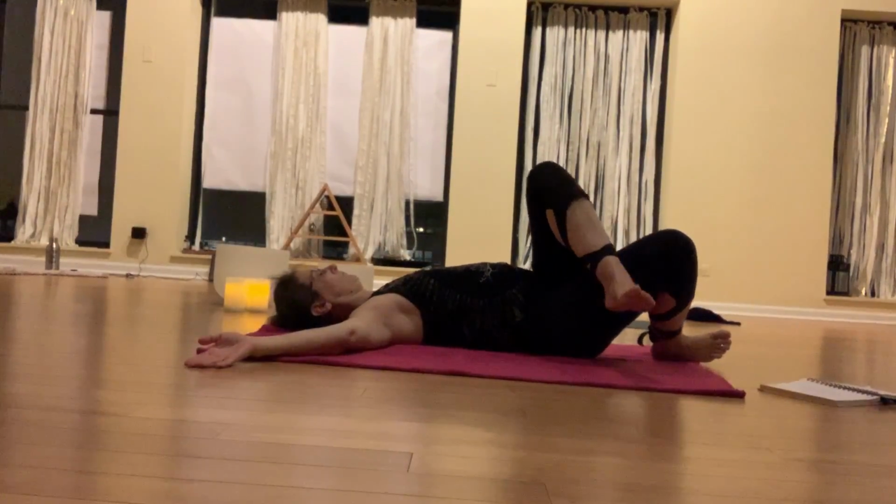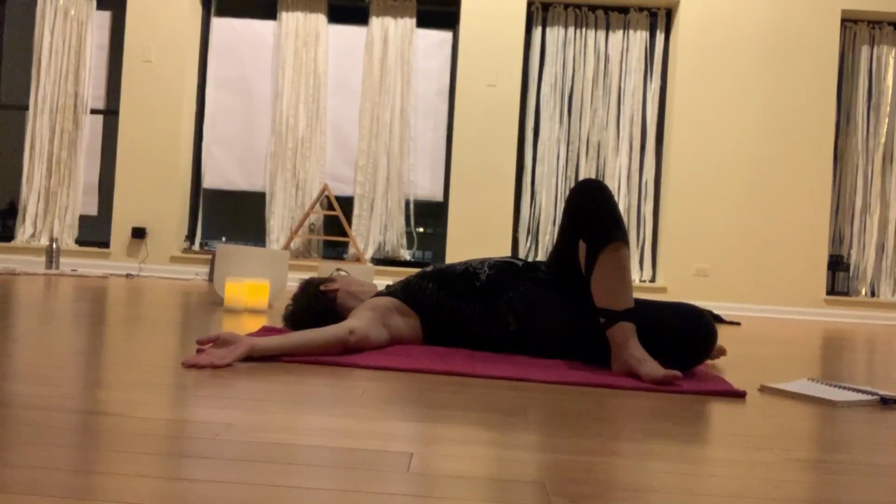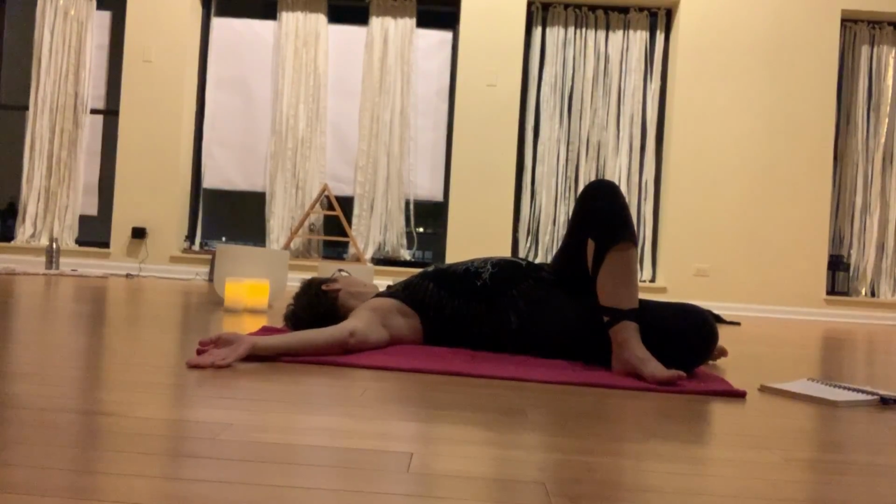Twist to the right so sole of left foot finds its place on the ground. Arms to T or goalposts. Twist the head in the opposite direction of the knees if that feels okay. And notice the difference from right to left in what you feel in the spine, in the glutes, in the hams. You may not notice anything different. You may. There is no right or wrong sensation. Simply notice what you feel.